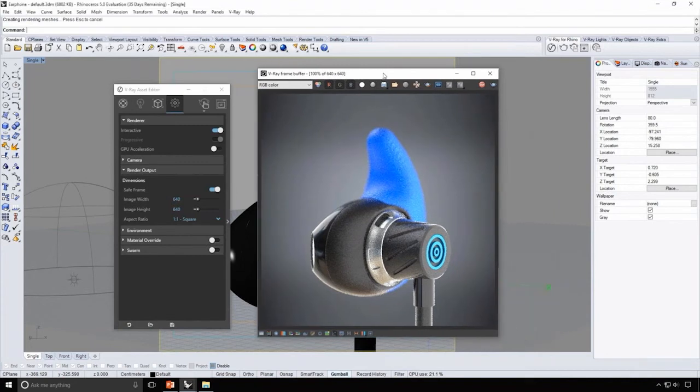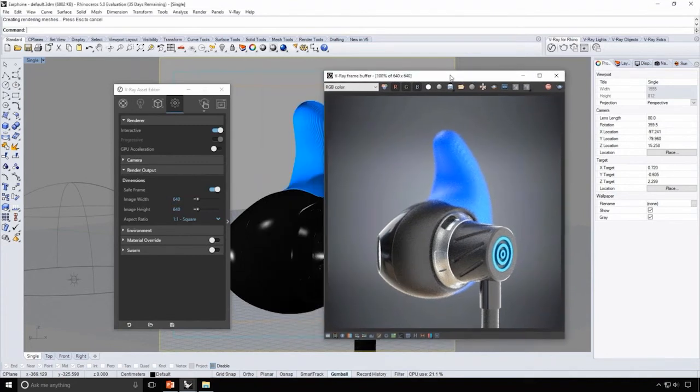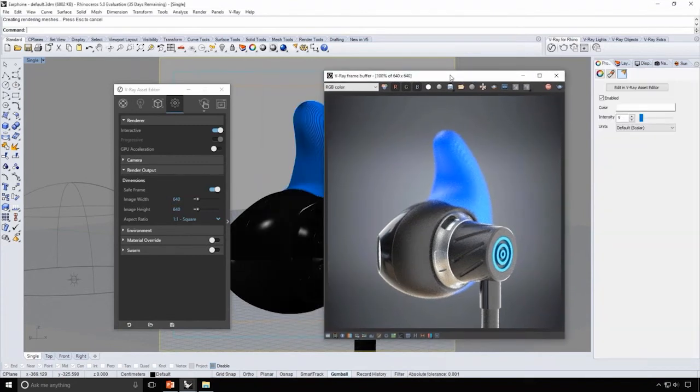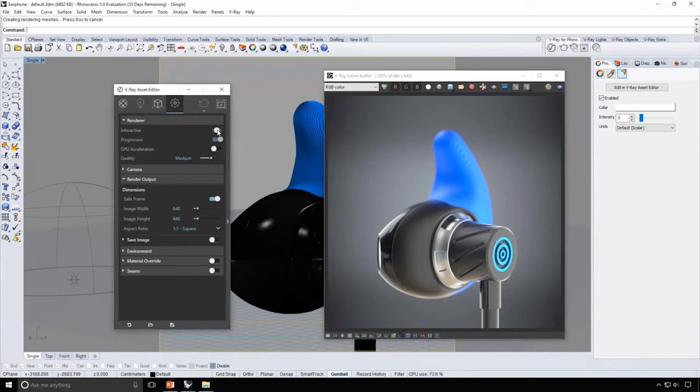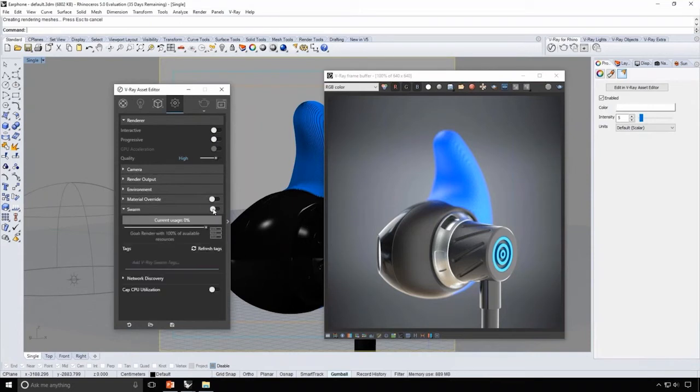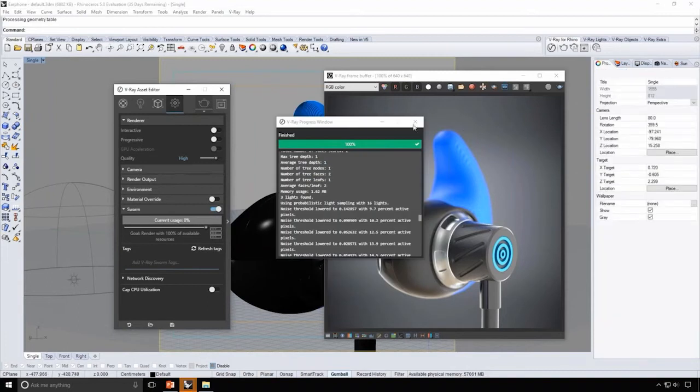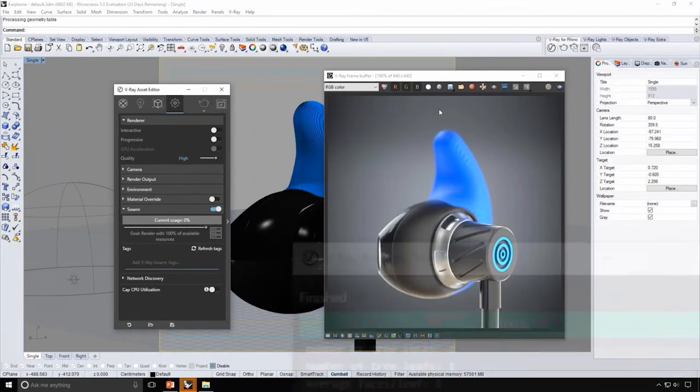There we go. So now we can see the bump on the plastic, and it's just a little nicer presentation overall. So once the render settings are done, the next thing you want to do is actually stop the interactive render. I'll turn progressive off because I want to see the buckets when I engage swarm. I'll set my quality to high. And once again, at the bottom here, we have our new swarm feature, so I'll toggle that on. I have network render nodes available to me, and I'll go ahead and click render.